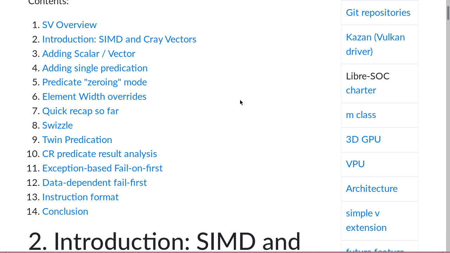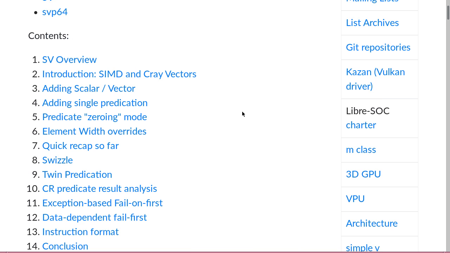So what we're going to do is go over the fundamental core of what the vectorization system is, and it's literally just two lines of pseudocode. Literally two lines of code. Then we're going to introduce more and more concepts on top of that, which will expand it up to the full capabilities that you would normally expect of a modern vector system.